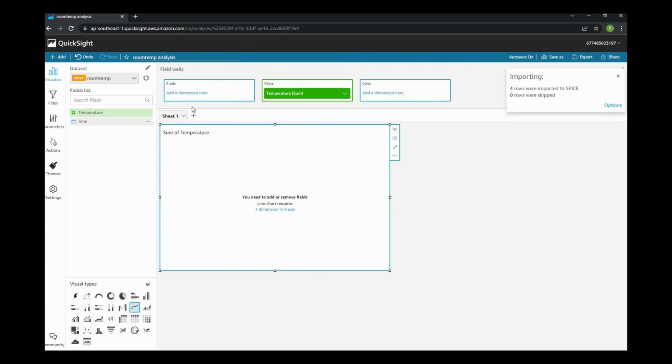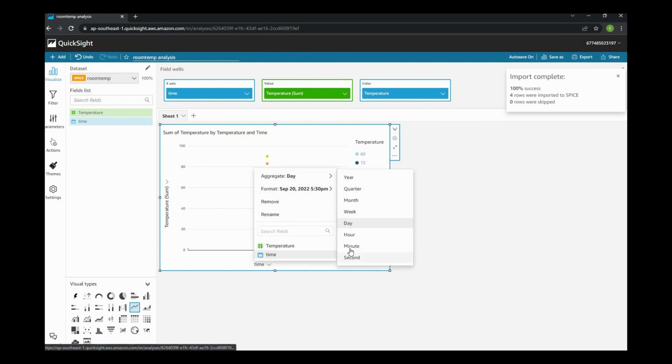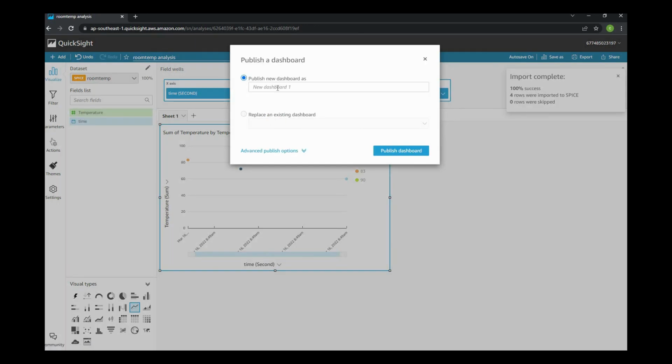The temperature I put in value, and then for the x-axis I use time. For the time I will aggregate by second so that we can see the distribution clearly over here. That's all. Then we can publish it to a dashboard.